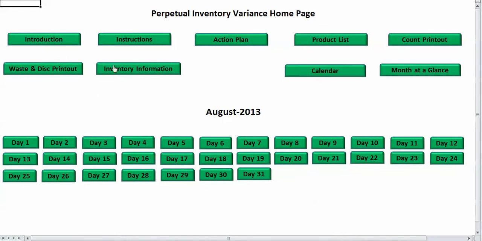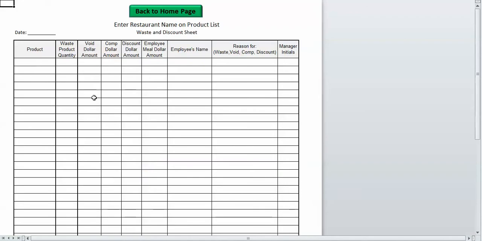All right, well, let's talk about the waste sheet and discount printout. All you got to do is print this out and post it in your service area and in the area where your kitchen is. Every time somebody has a product that we had an issue with, whether it was a customer return, a server error or cook error, let's get this information in here, because when they do the inventory, it'll be easier to look at it and determine how much of this is a training issue and how much is an incompetence issue.